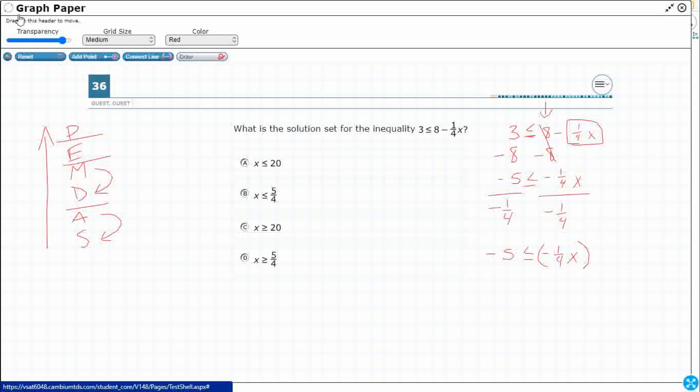It's a negative 1/4, right? So if you take your 1/4, you flip it upside down, and then you're going to get your 4 over 1, which is really just 4. So I'm going to multiply both sides by 4.